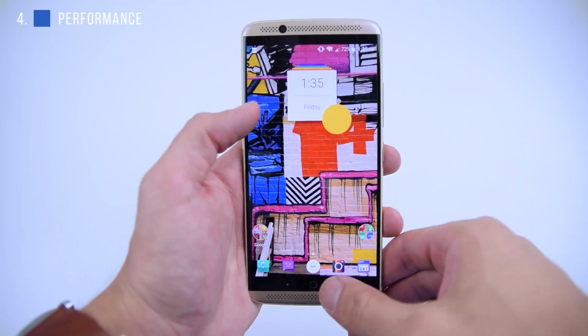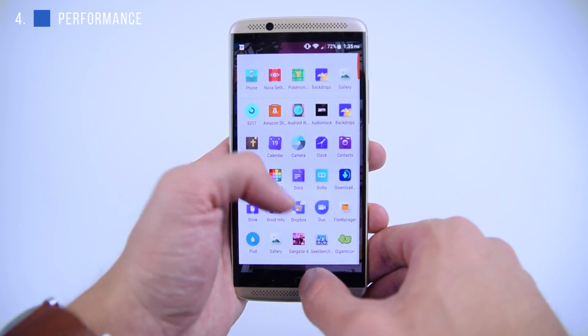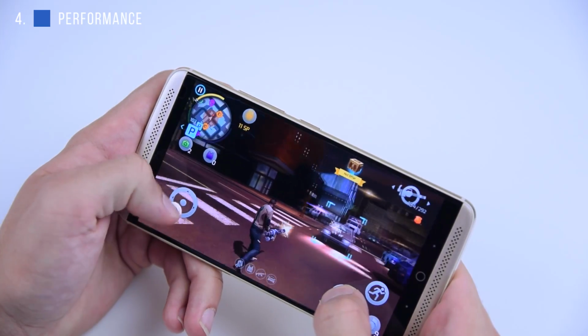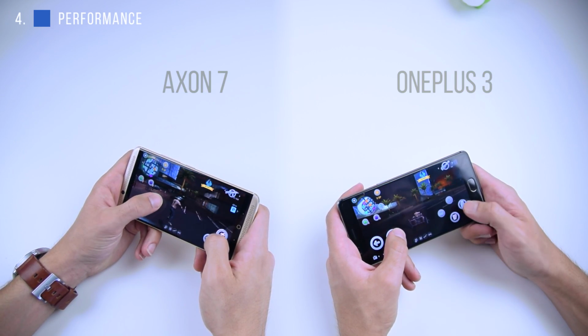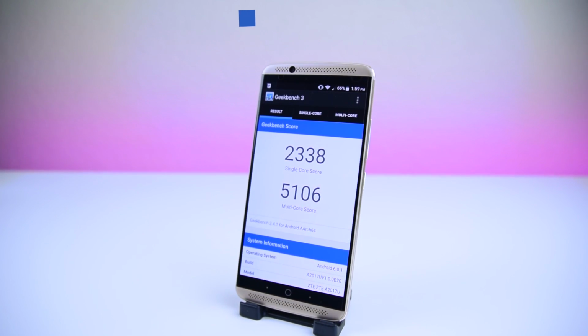4. Performance. The device is fast and smooth. With a Snapdragon 820 chip and 4GB of RAM, everything opens quickly, rarely stutters, and runs buttery smooth. Heavy 3D gaming wasn't any different with the Adreno 530 GPU, and even though it's not as smooth as the OnePlus 3 because of the 1080p display, the difference is minuscule. Here's some benchmark results to back up my reasoning.